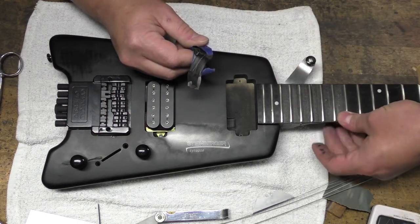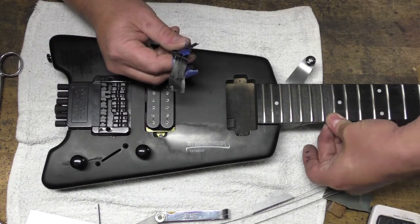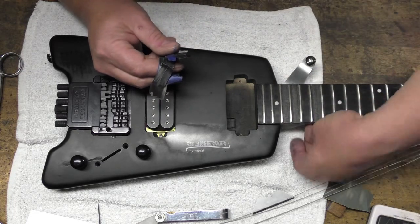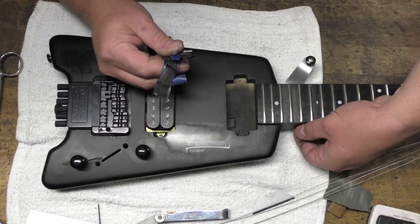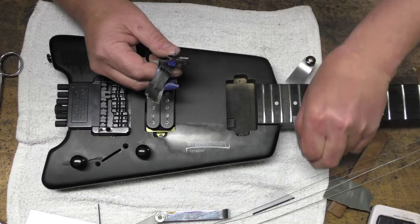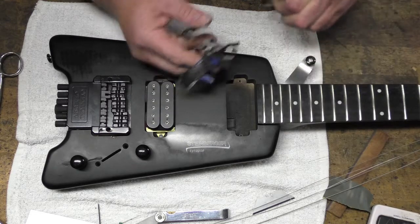This tape actually has quite an adhesion. If you have a rosewood fingerboard, it's a good idea to put a tiny drop of lemon oil or linseed oil on it, which I think is what Dave does, so that the tape won't pull some of the grain up. This is almost all off now. The other thing that Roscoe was big on: make sure you get fresh masking tape, not masking tape that's sat on the shelf for 5 years, because then it doesn't pull off right and doesn't adhere right. This is probably pretty old stuff, but it seems to be working okay.